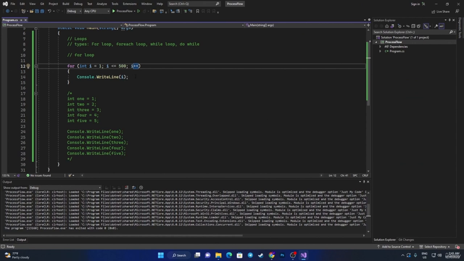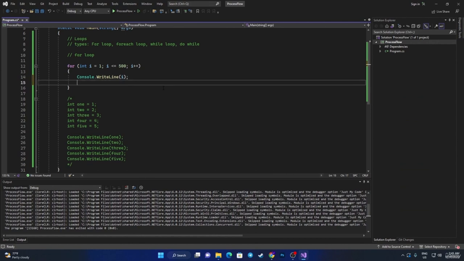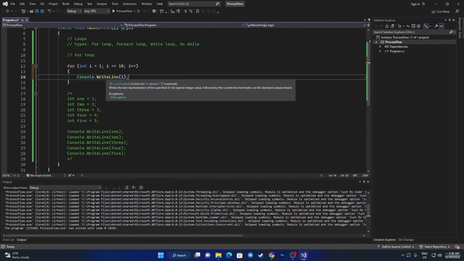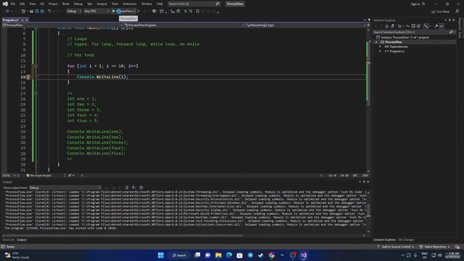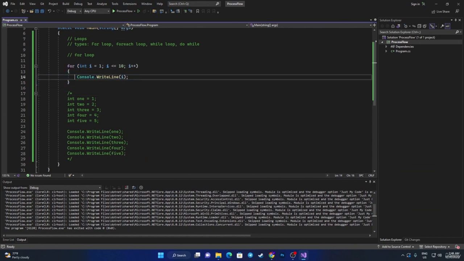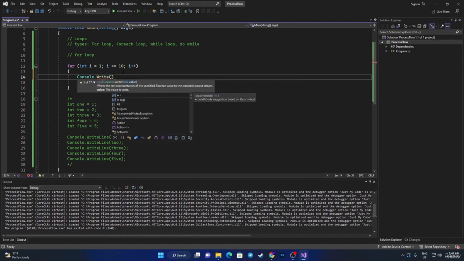So what we can do now is apply another principle, which is nesting for loops together. So let's change this to 10, like so. So we only want to run this 10 times. Let's WriteLine, and we're going to say I, like this, right? And if we run it, let's just see what we get. Okay, 1 till 10. Now, this is our, let's call it, external loop. So let's say external loop, Console.Write, like so. Whoops.